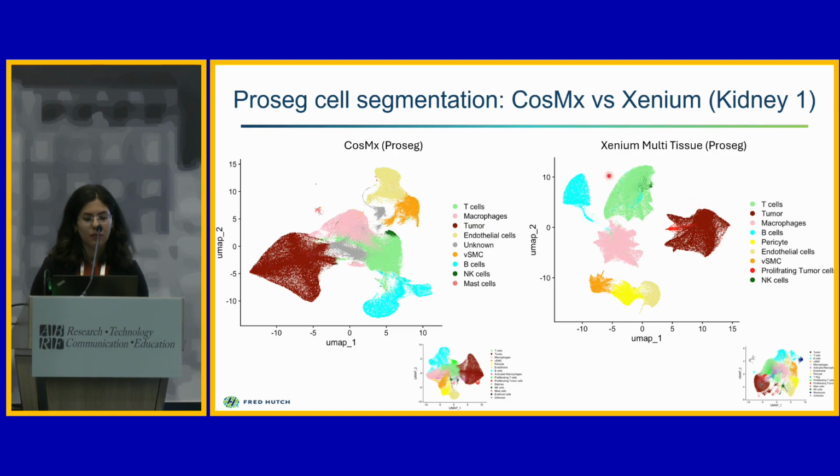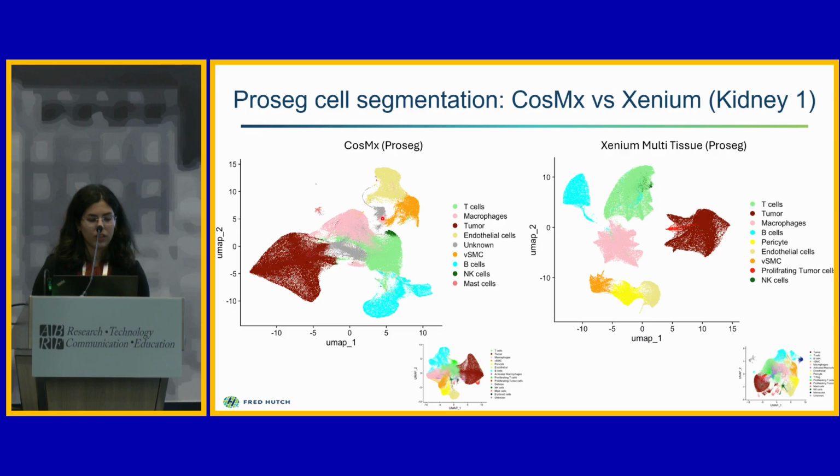And we can see that for the Xenium, when you do a better cell segmentation, you can see that the clusters are differentiated much better. This was the UMAP that we had before, and you can see that now they are much more differentiated. And for the Cosmics, it improved it a little bit, but not quite a lot. And we believe it's because there are some other factors contributing to it.